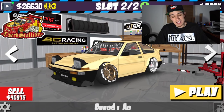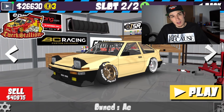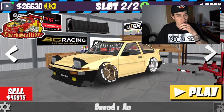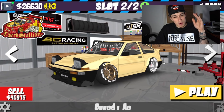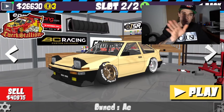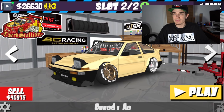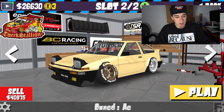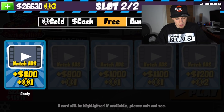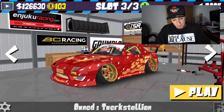Alongside that, I decided to finally build an 86, and it's the perfect power band for Ebisu, for the Minami course. At one point you start to lose traction when you're going around the bend when you have a lot of power, so you've got to ease on the throttle. I built this out to have the perfect amount of power. There are a bunch of new buttons — I kind of want to get the Torque Stallion.